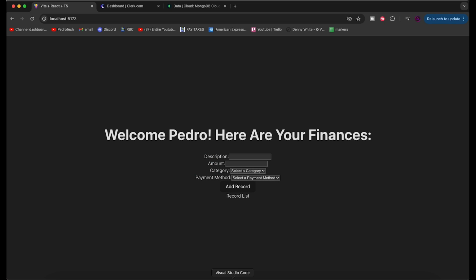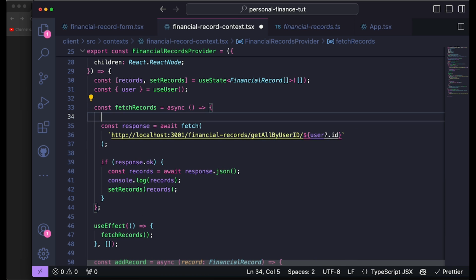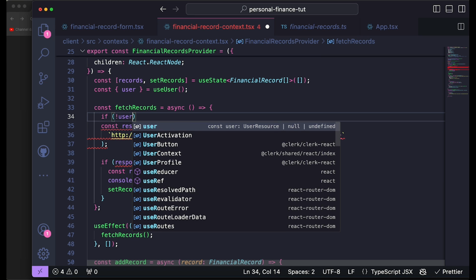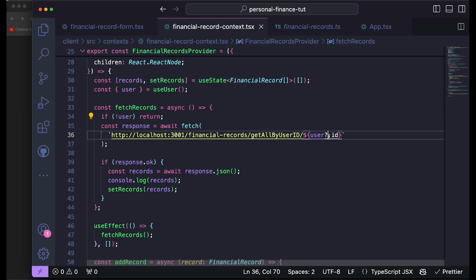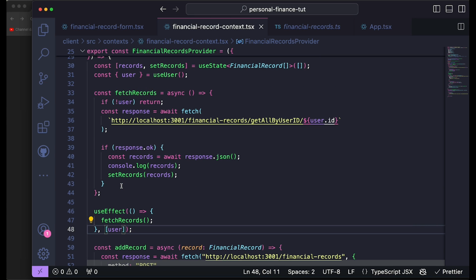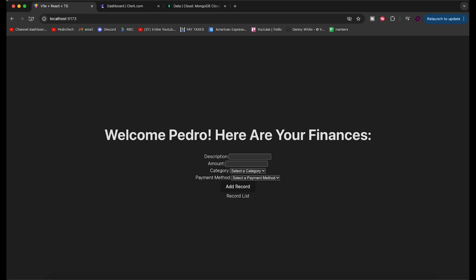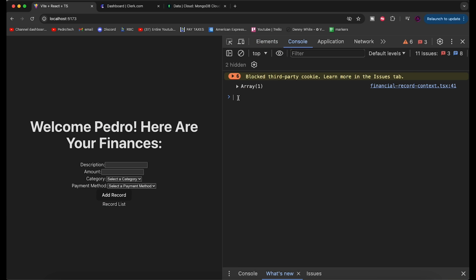because it seems like we're sending the request without the user ID. So let's come back here and let's actually remove this. And let's say if no user, then return. So we're not going to do anything if there's no user, and we make sure that is there. But then we put the user in the dependency list of the useEffect. So whenever there's a change to the user, it will request again just to make sure that we get the correct information.